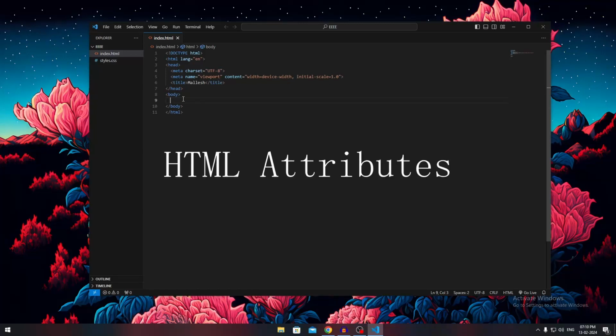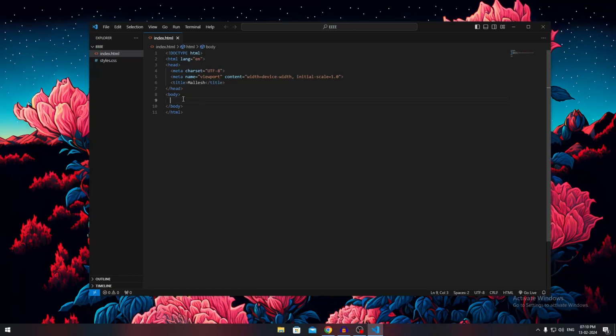HTML attributes. It provides additional information about HTML elements. So basically, all the elements have attributes. They are written in form of these. It just looks like elements itself because there's the same opening tag, but the thing is there is no closing tag in this. It's just opening and it just describes it directly.